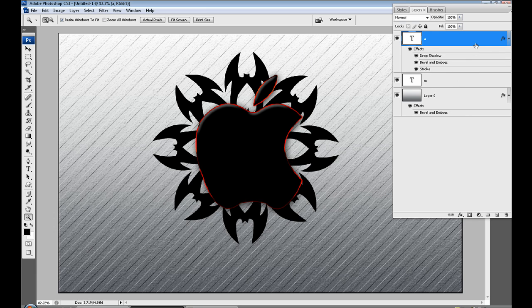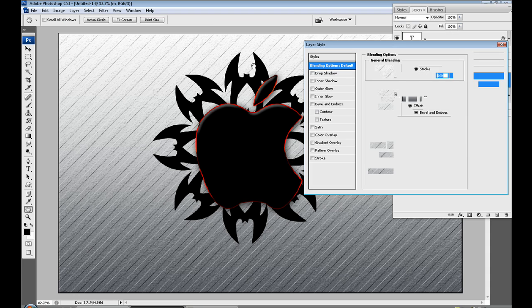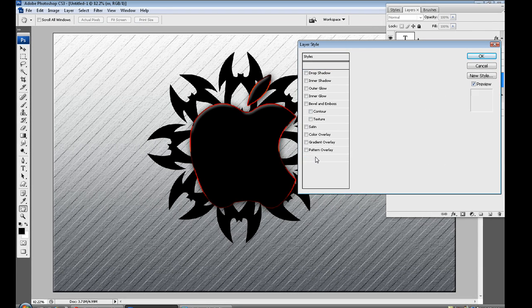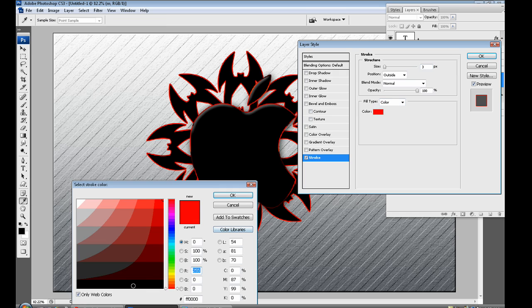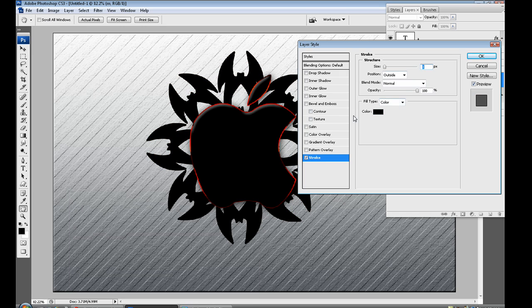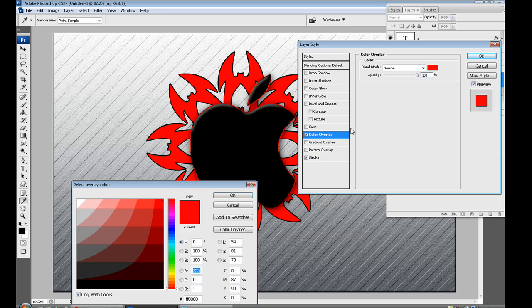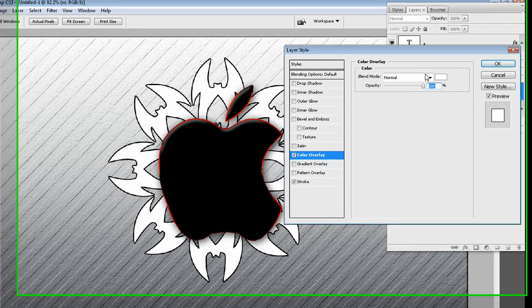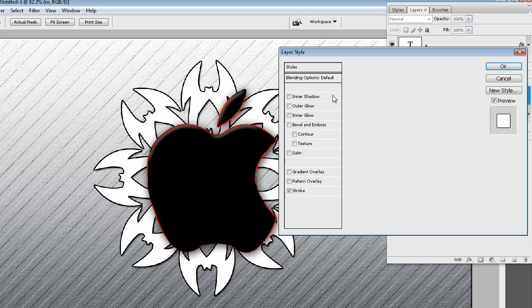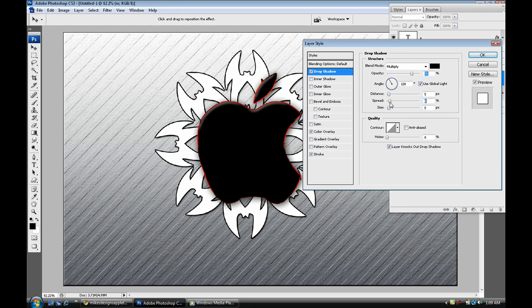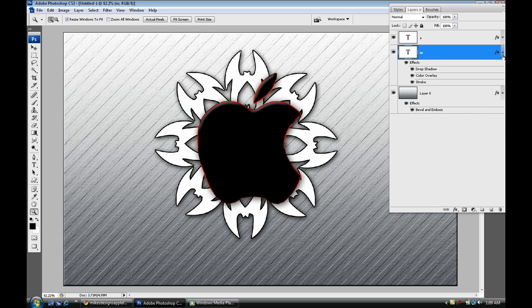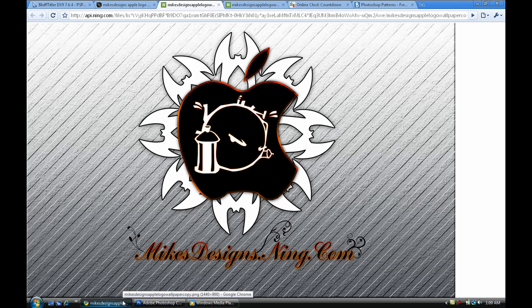And if you want, or what I've done is double click on the next layer we're gonna make, and we're gonna put that at black. You're gonna see what I'm doing right there. So hit the color overlay and put that at white, just like that. And I'm also gonna give that a drop shadow and increase the spread size and the size itself, just like that. And you pretty much got that down pack right there. So let's see, what else am I missing?